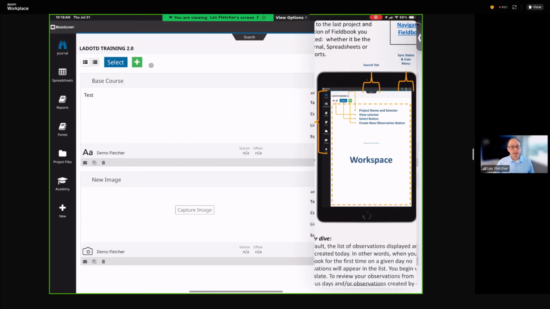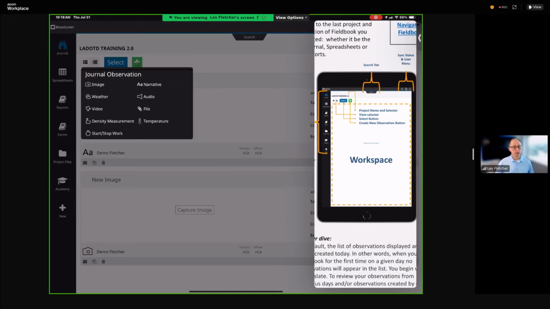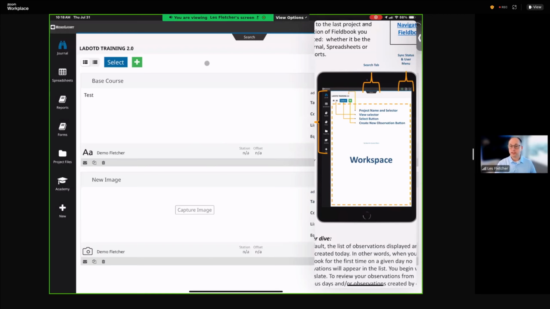And obviously you have your green plus button. This is where you really go to do work inside the journal, inside your workspace. When you're trying to make observations here, green plus button is always going to be your friend. That's where you go to add new observation types. And you can see there are a lot of those. Now, I'm not going to go into depth on this because that should be coming up in our next training. Right now, we just want to get you the orientation of where everything is.